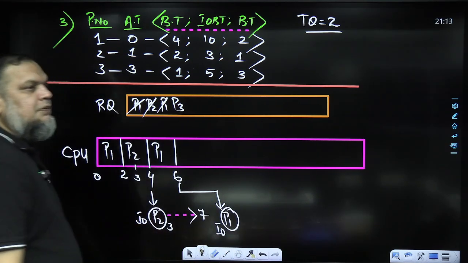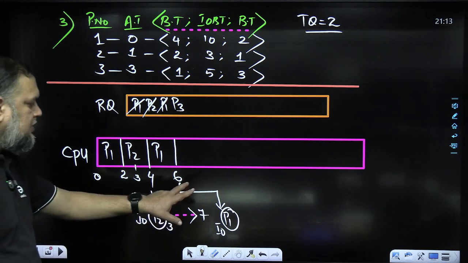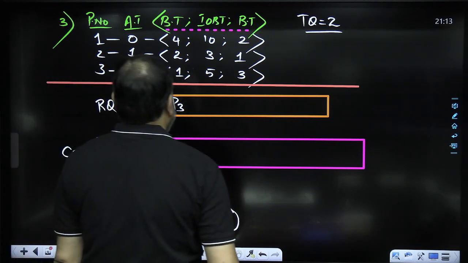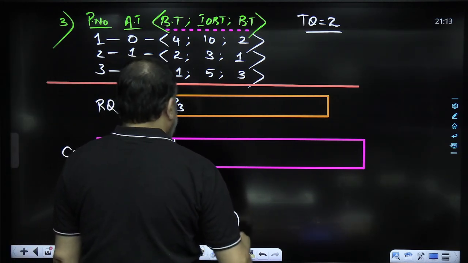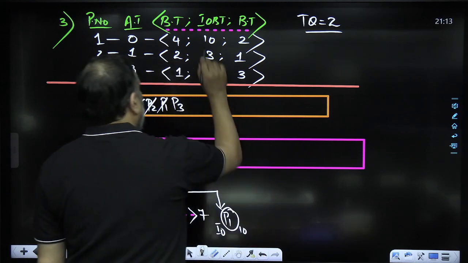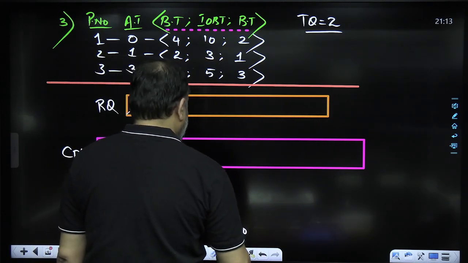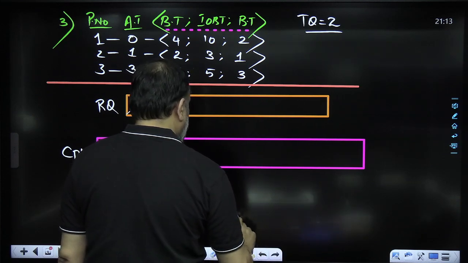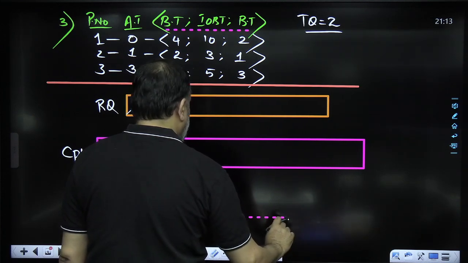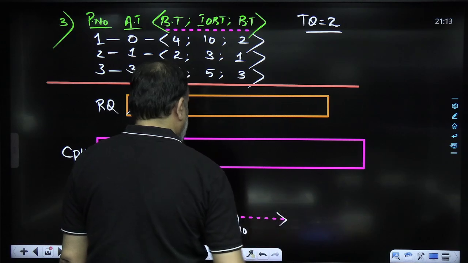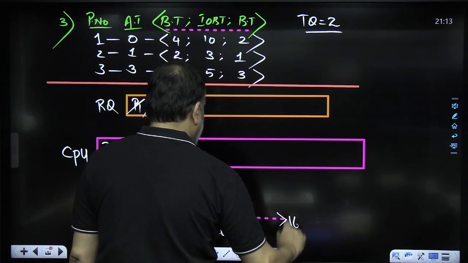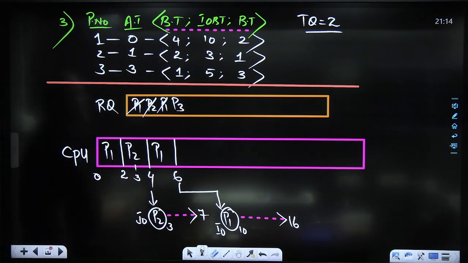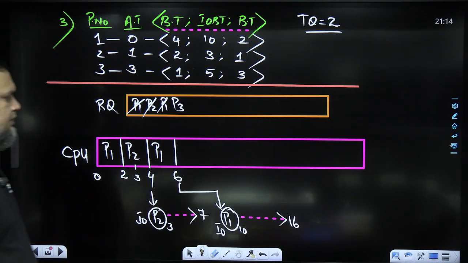We assume we have multiple IO devices so that both the processes can perform their IO operations. So P1 starts its IO operation and needs a total of 10 units. Look at this, 10 units. So starting at 6, 10 units means P1 is going to complete its IO at time 10 plus 6, 16. Boys and girls, I hope you are able to understand the working of this problem: Round robin with IO burst times.